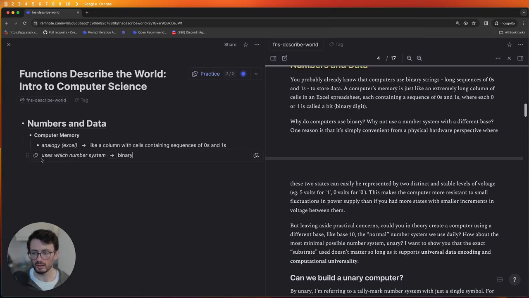So here for this flashcard, you can see that I didn't choose to include the explanation on the back side of this card. And it comes back to what I just said earlier, which is that you always want your flashcards to be testing a single idea. So here, I'm only interested in which number system is being used, not the explanation as to why. For the explanation, a nice pattern you can use is to indent a rem under this one and say, why?